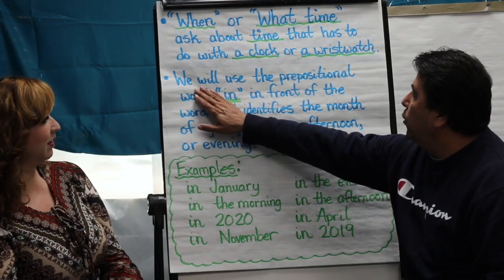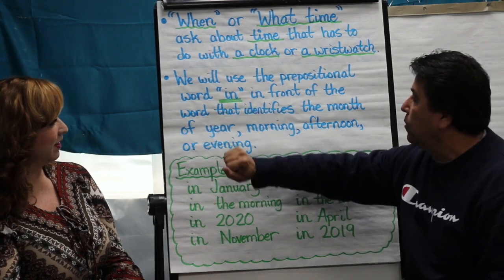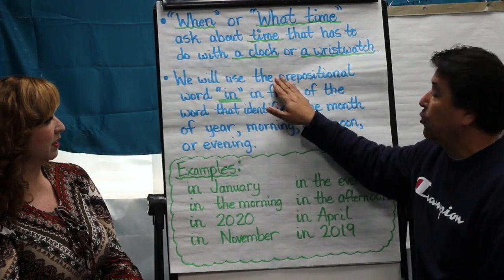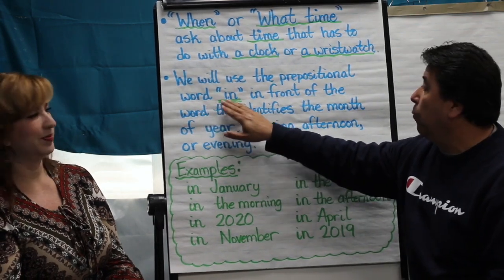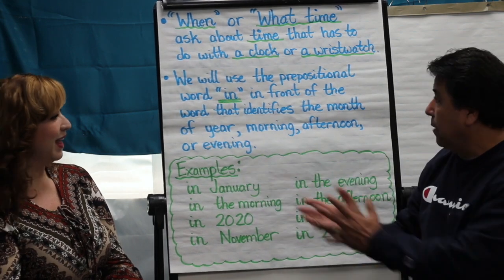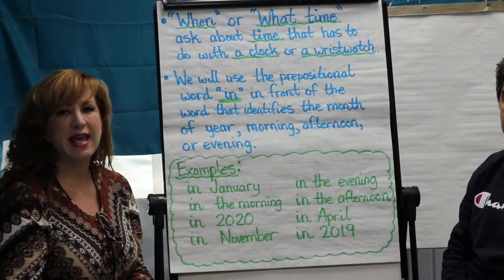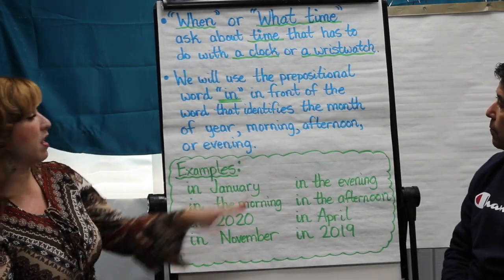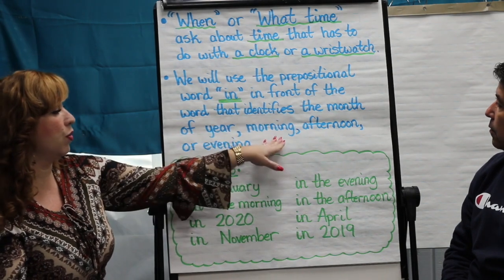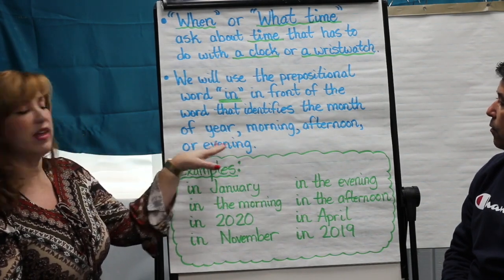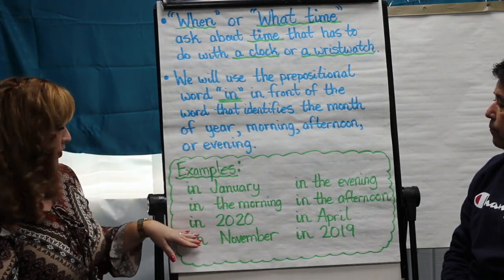So, we're going to be using prepositional words. For example, the prepositional word we'll be using will be in. Am I right on that? That's correct. We will use in when we are focusing on the month of the year, the morning, the afternoon, or the evening. Here are some examples.